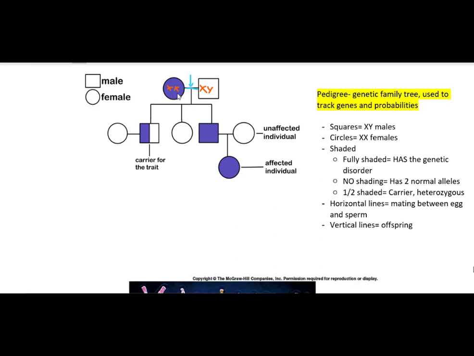So, for example, if this egg and sperm were to mate, these individuals down here are their possible children, their offspring. And then since this circle is not directly linked to these, you could tell this is an egg that's going to mate with this offspring sperm, right? And then here's another vertical line indicating this individual's had this child. So that's basically what a pedigree would look like and all the different features of the pedigree.